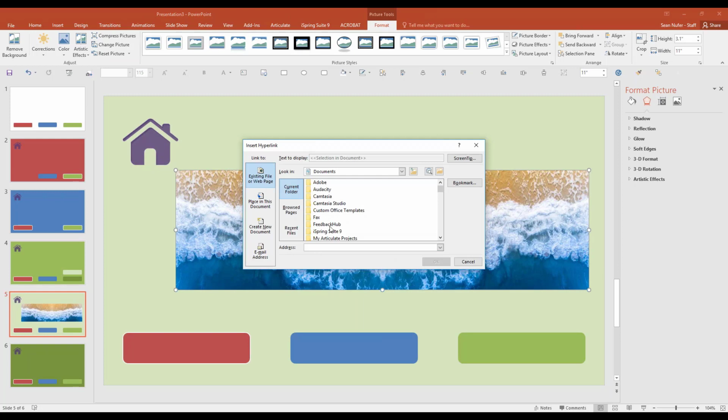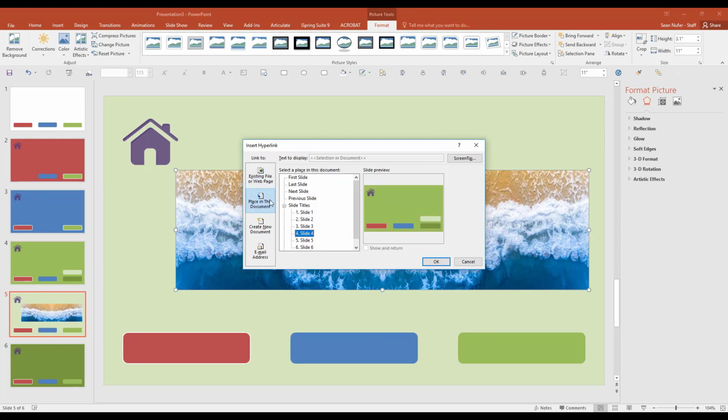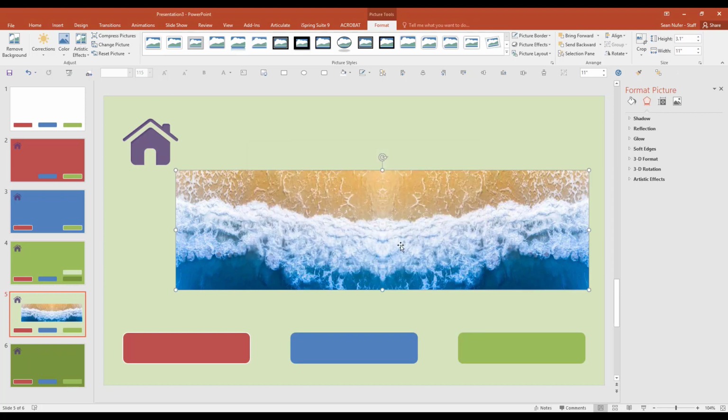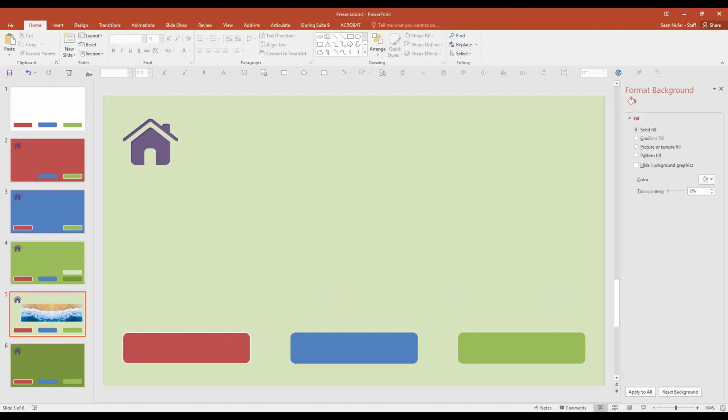Now you can hyperlink to an existing file or page, and that might be important if you're teaching a course and you need to reference a government page, a .gov website. Yeah, you can hyperlink out to that, but I strongly suggest keeping everything within the PowerPoint, because you want to keep the learner central here. You don't want them going out to the internet and getting lost and not coming back, or forgetting that they need to come back.